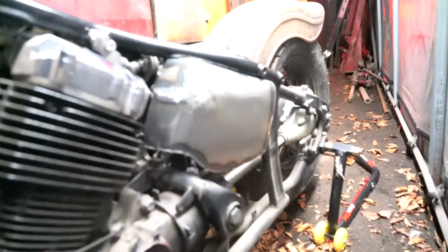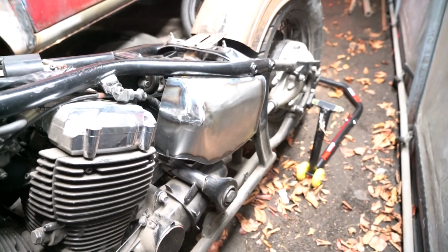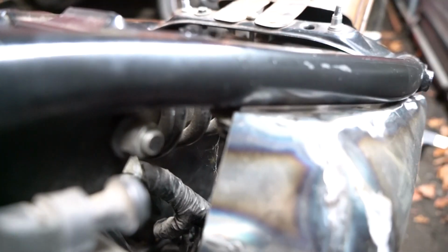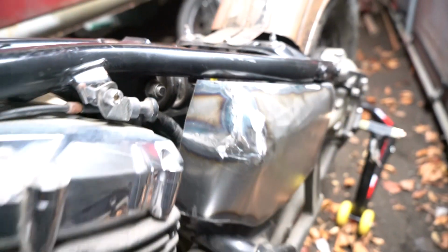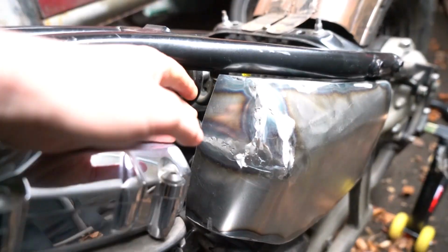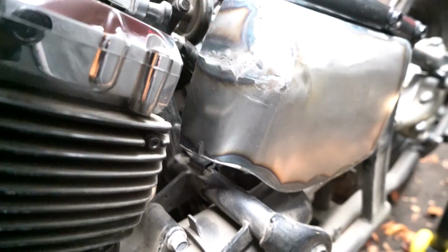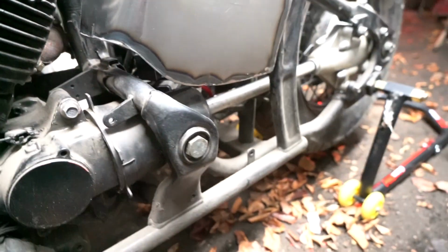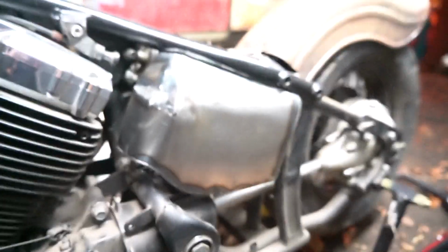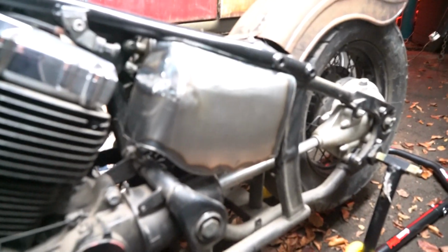Right. Oh, it's super overexposed. So this is it balancing very carefully on the edge of that bracket there. But that's the shape. I think I might need to add a little bit more on in here just so it covers it up a bit more along in there. But overall, it's doing its thing. Super overexposed. Let me see if I can work that.